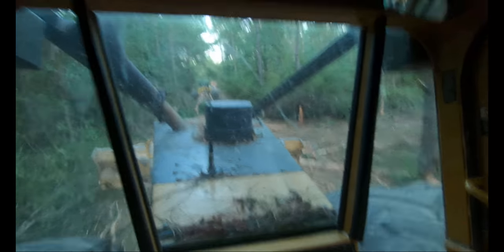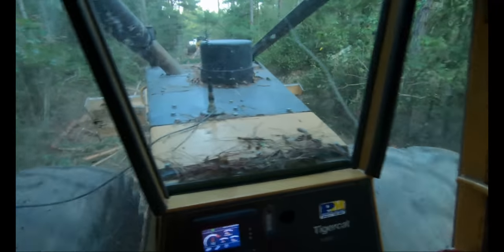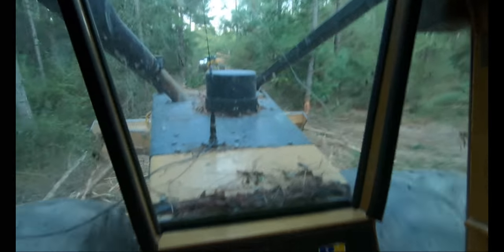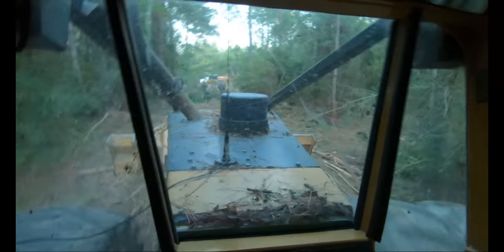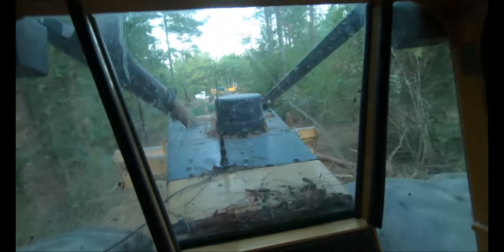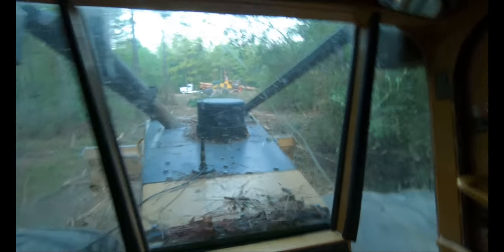Up there. I'm not sure if y'all can see that on the GoPro or not. Skidder's starting to get on a little bit of a skid distance. I'll get on here and help. Do we get Matt caught? And then I'll go cut for a little bit. Get that back ahead. Then I'll get back on the skidder. Bounce back and forth between the cutter and the skidder all day.